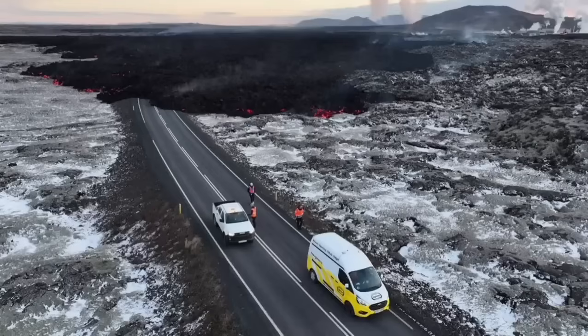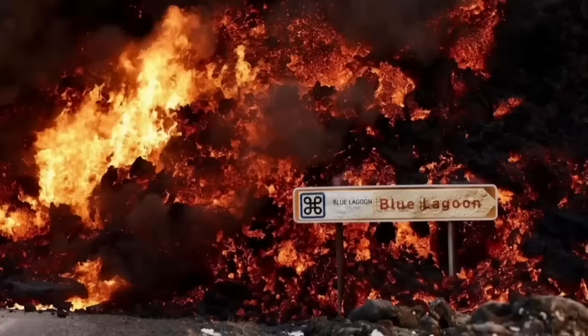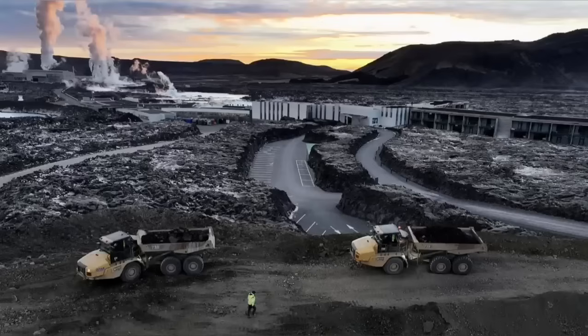You can see that it's covering the road at the moment. These images are all from MBL and other Icelandic authorities who are monitoring the situation. This is the moment it hit one of the buildings in the nearby car park at the Blue Lagoon, the world-famous spa. The pylons which transfer electricity from the power plant to the surrounding areas of the peninsula also have to be saved.